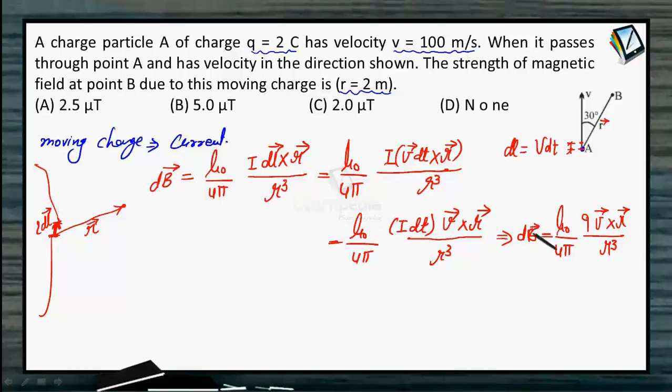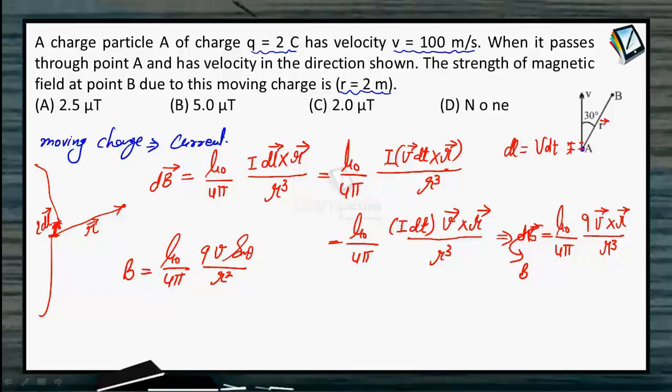In place of dB we can simply write B also, because we are going to do this calculation for a charged particle just for this instant, and we don't have to integrate this. So that is the total magnetic field. Now this magnetic field B can be written as mu naught divided by 4 pi into q into v into sine theta divided by r square. As you can see, I have cancelled one r from the numerator.